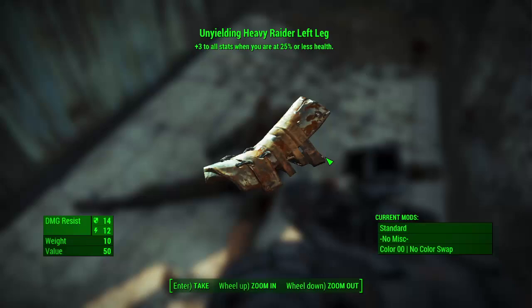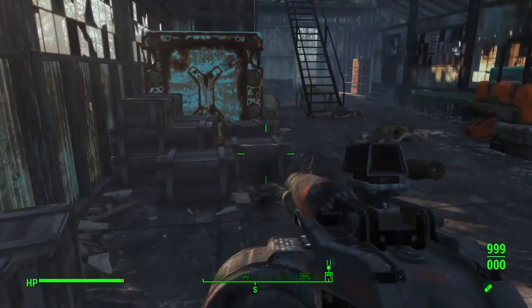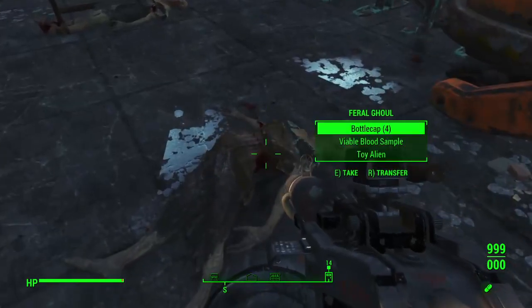Unyielding Heavy Raider: +3 to all stats when you are at 25% or less health. I think I've got one of those, maybe even two of those. Very interesting.